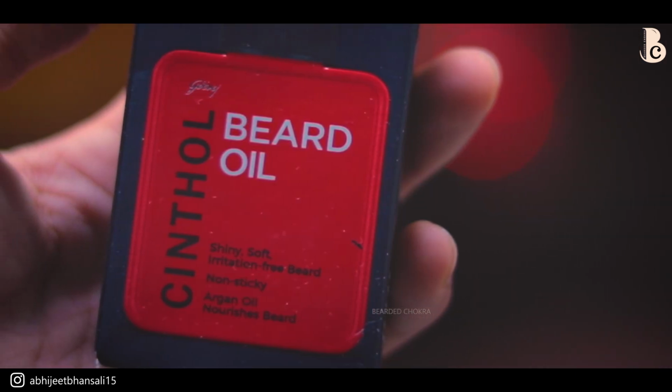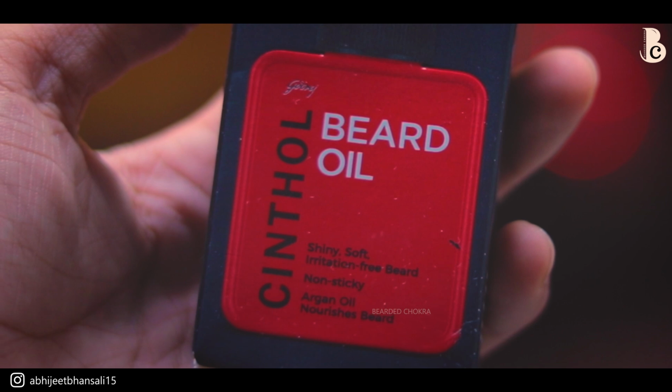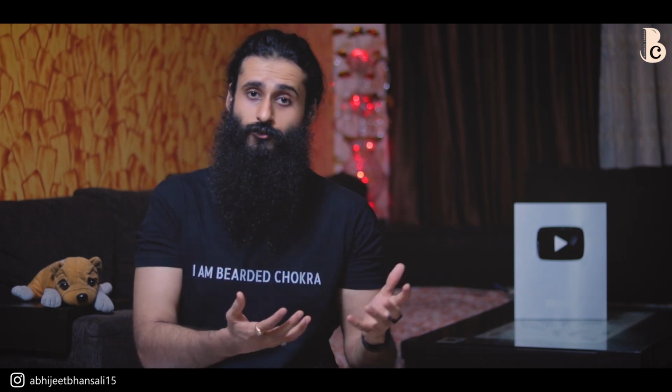Secondly, the thing that pisses me off the most about this product is that how in the world is this product even being allowed to sell in the market without an ingredient list. पूरे बॉक्स के ऊपर, पूरे बॉटल के ऊपर सिर्फ इतना ही लिखा है argan oil nourishes the beard. It's a very generic statement. इससे मुझे ये भी नहीं पता चलता कि इसके अंदर argan oil है. More than that, I had to actually go fish for this ingredient list, and I was lucky कि उनके website पे ही मुझे इसकी ingredient list जो है वो मिल गई, and that is what I showed to you in the earlier part of this video.